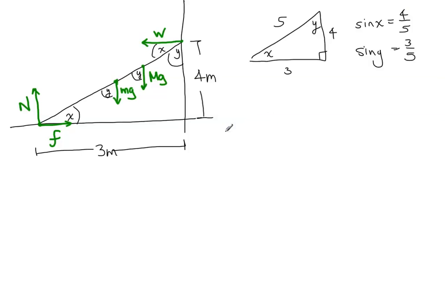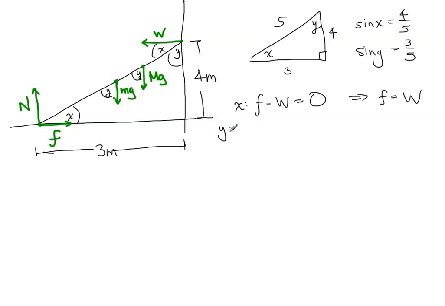So the first thing I always do is forces. So I look at this as if it's a spread out free body diagram. I'm going to make my X and Y equations. Well, these are really easy because all of my vectors are horizontal or vertical. In the horizontal direction, all I have is the friction force and the wall force. That's it. So all I've got is F minus W has to equal 0 because it's not moving. That's really easy, and in fact that tells me that the friction force is equal to the wall force.